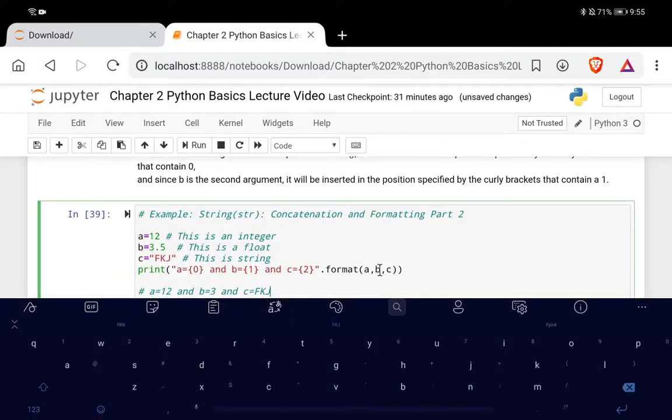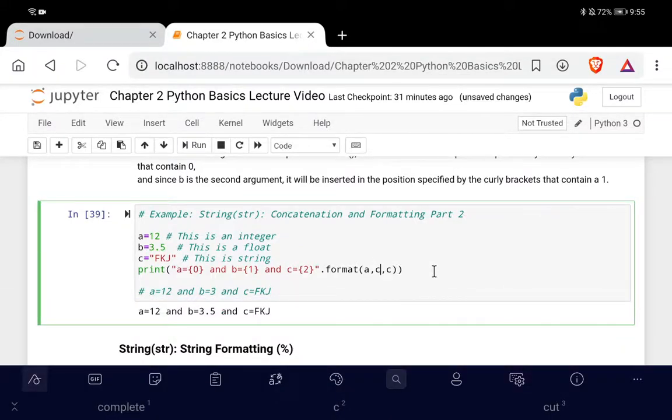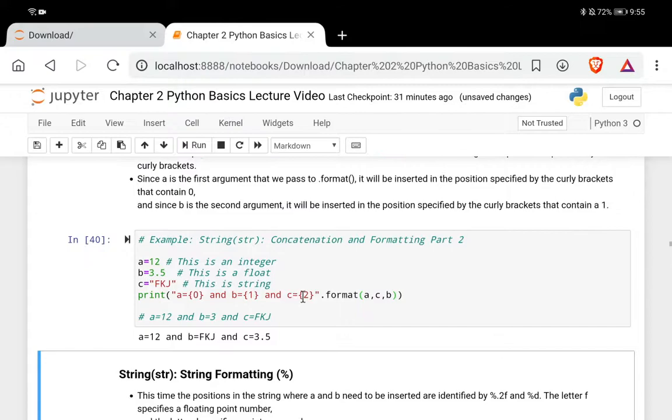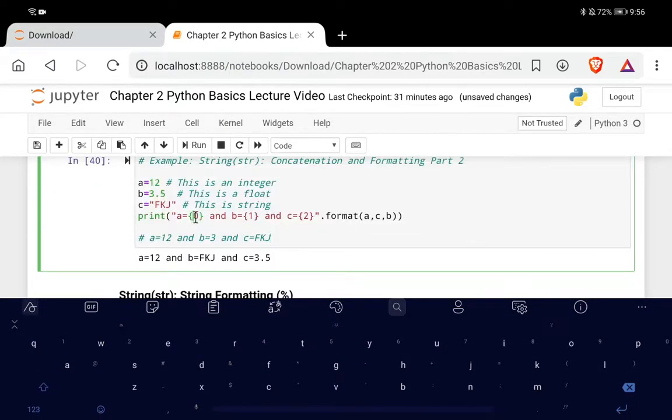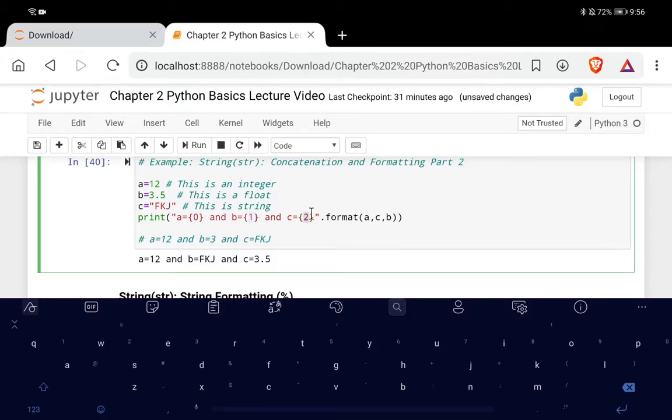What happens if I change the order? Would it be the same, or would it be different? See? We would find that the index positions remain the same, but you can change the order in which you call the data.